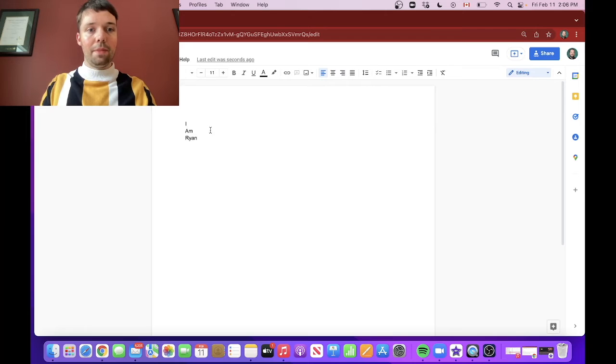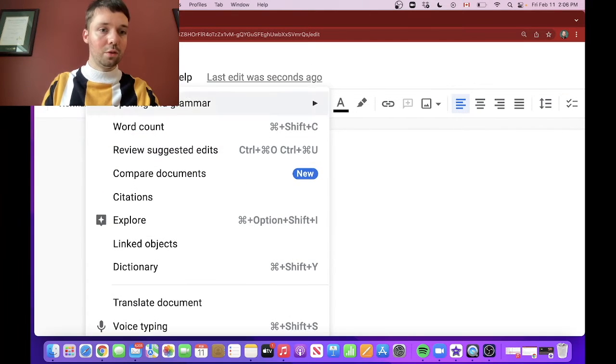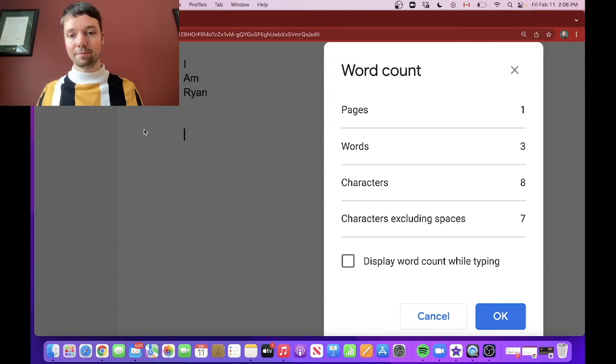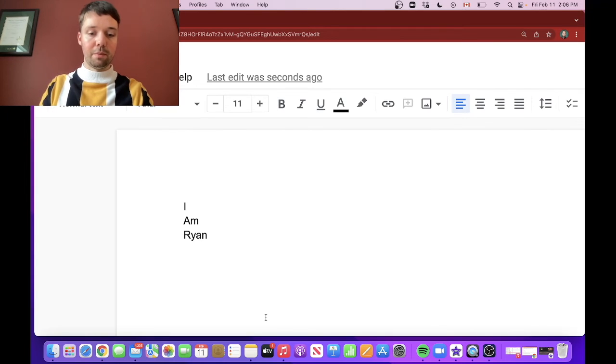And the second very important thing I'd say is the word count, okay? So for the word count, if you just click tools, so I'll zoom in here, tools, word count, boom. And this changed the world for me. This changed everything. You're able to see the amount of words that are on the page. If you want to focus on a specific part of the page, so let's say she was nice to me. Let's say I just want to focus here.